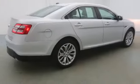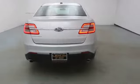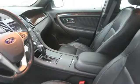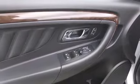Here are some of this vehicle's great options: traction control, power passenger seat, dual airbags, air conditioning, front auto-dimming rear view mirror, PPO, compass, power windows, CD player, security system, trip computer, rear window defroster, brake assist, tachometer, leather upholstery, overhead console, remote keyless entry, panic alarm, driver vanity mirror, tilt steering wheel.